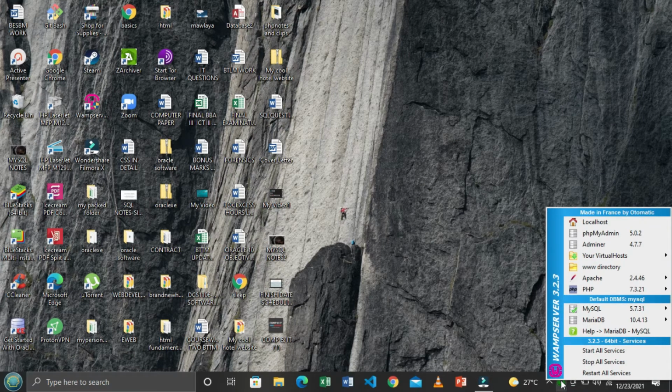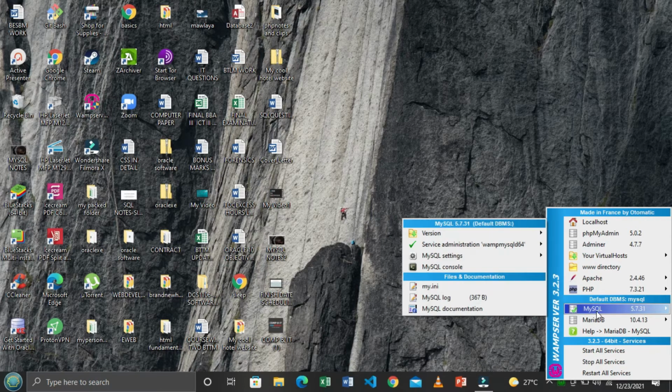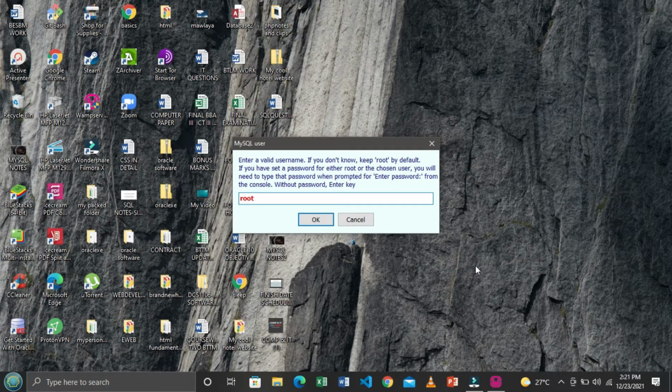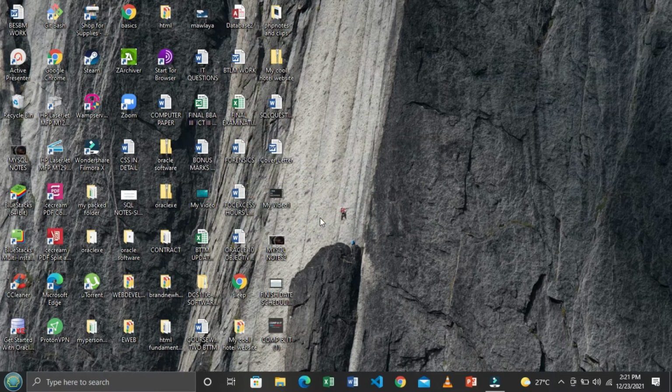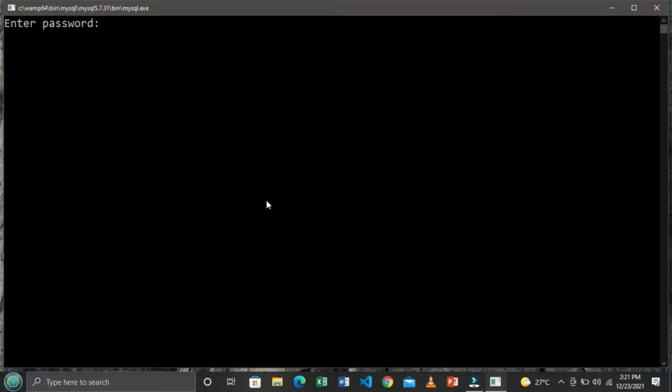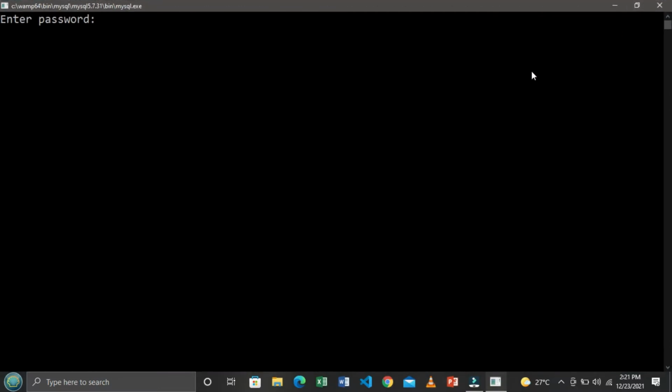So now you click on that, and then this time round we are going to use the MySQL console. Okay, now when you come to MySQL, you come here. This is what we are going to look at today. So you drag your arrow pointer to MySQL to create this simple dialog box. Okay, then you go up to where you see MySQL console here. Now when you click that, you just click OK. It's saying root. You just press OK, and then this screen will pop up. Okay, you just open that.